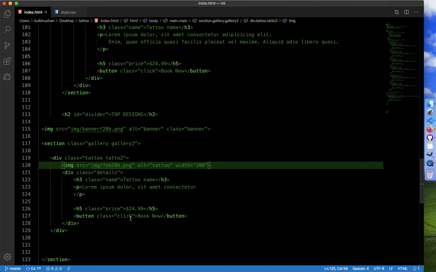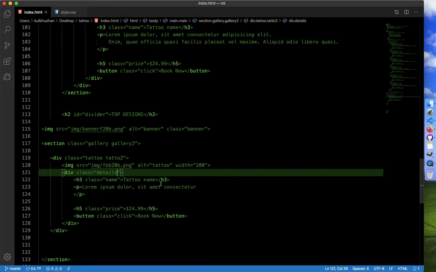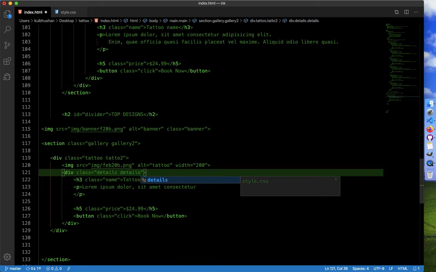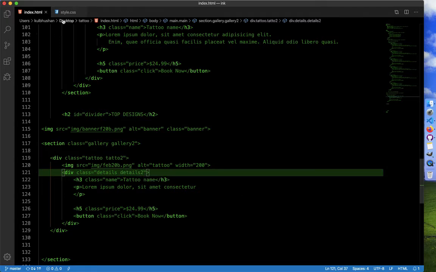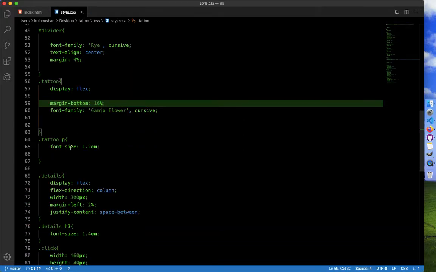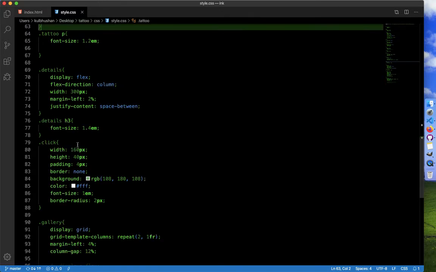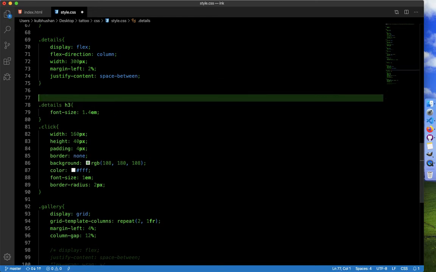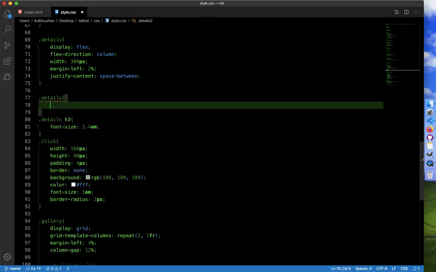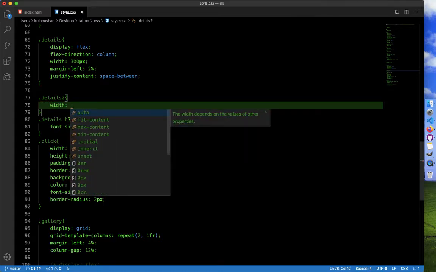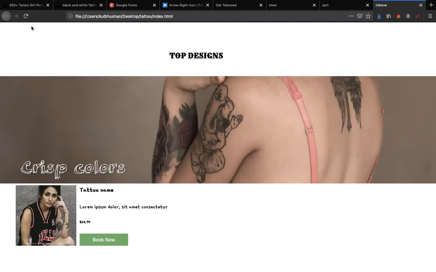You see here, details, so we call it details. We still keep that class, but details 2. That's a small thing. We do not have to do repeated work. And how about putting that details closer here? Details 2. What does it need? It needs a width of 200 pixels. Will that work? Kind of worked. And the button is looking okay.